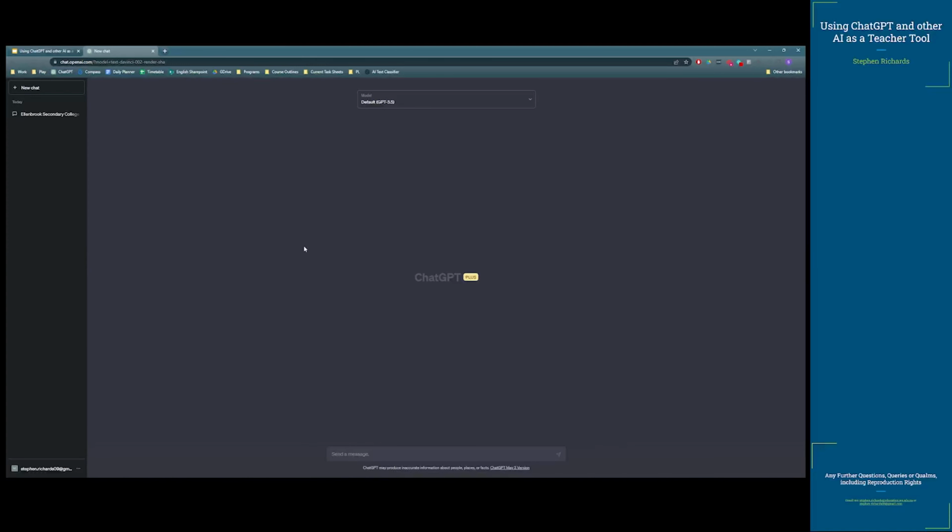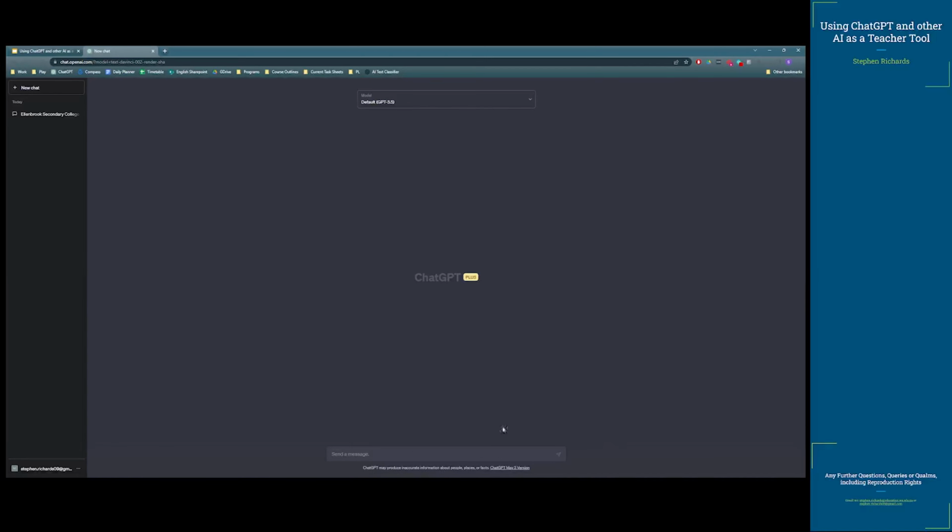We don't know if they're going to be able to get onto laptops or projectors. We don't know a lot of things. We don't know if worksheets that we get are going to be printed off or photocopied in time. There's a lot of variables we need to deal with. One of the benefits about ChatGPT is that you can actually write lessons specifically for no technology, no photocopying, nothing.